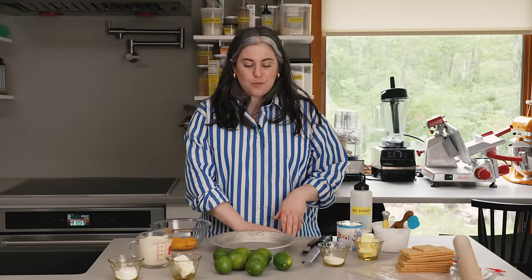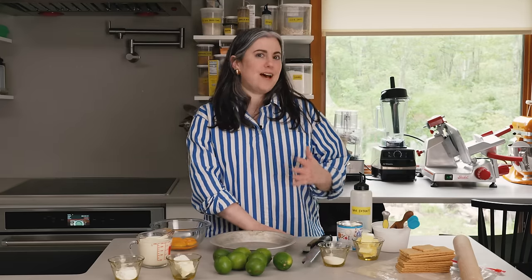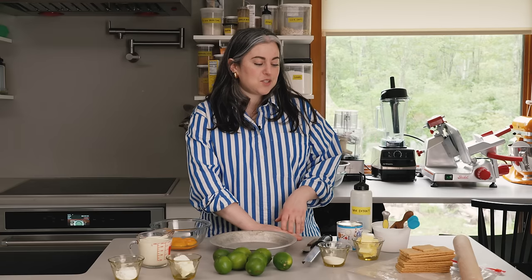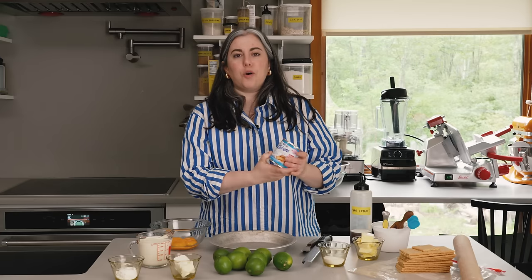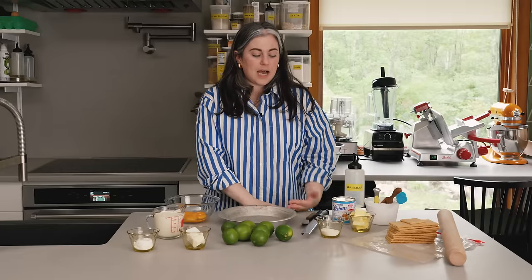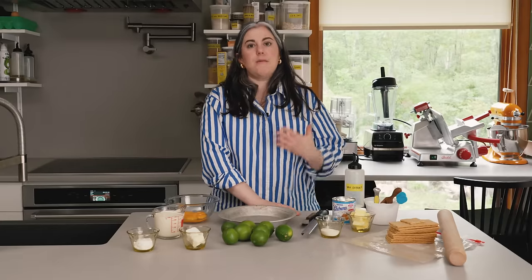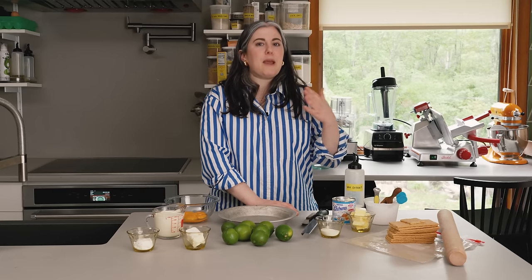I did do a little bit of research into the actual origins. Turns out it's slightly contested and not really certain. But certain evidence points to it coming from recipe developers for sweetened condensed milk. It makes sense to me. This is one of those very American desserts that is based on pantry ingredients.